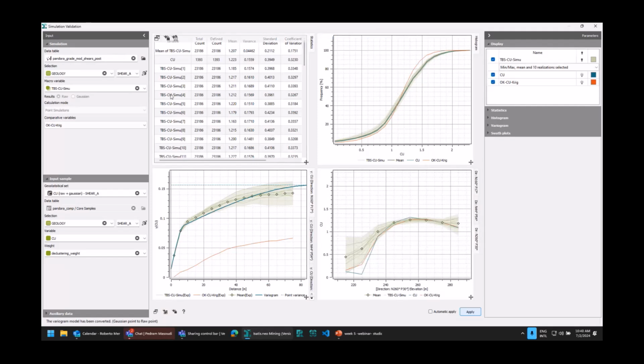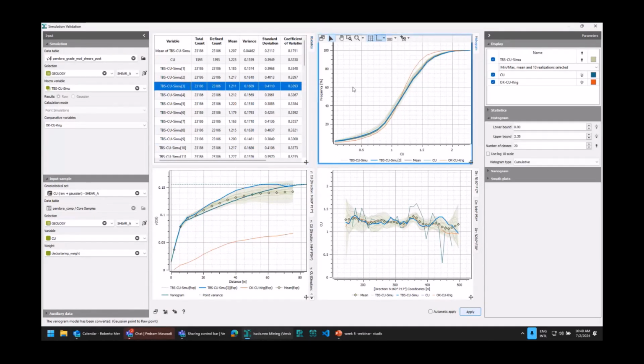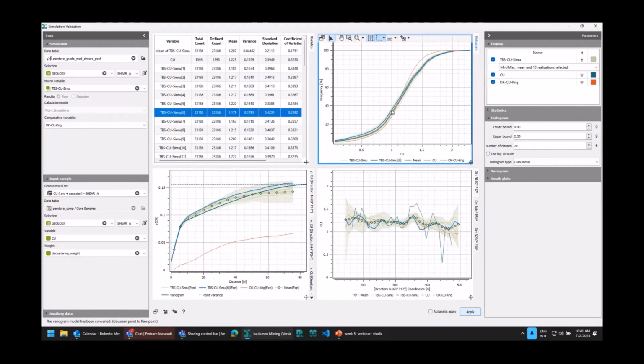And these plots are interactive. If you select one of the simulations in the table, it is highlighted in all the other plots. And you can also do the opposite: you can select a realization in one of these plots, and it will highlight it in the tables.